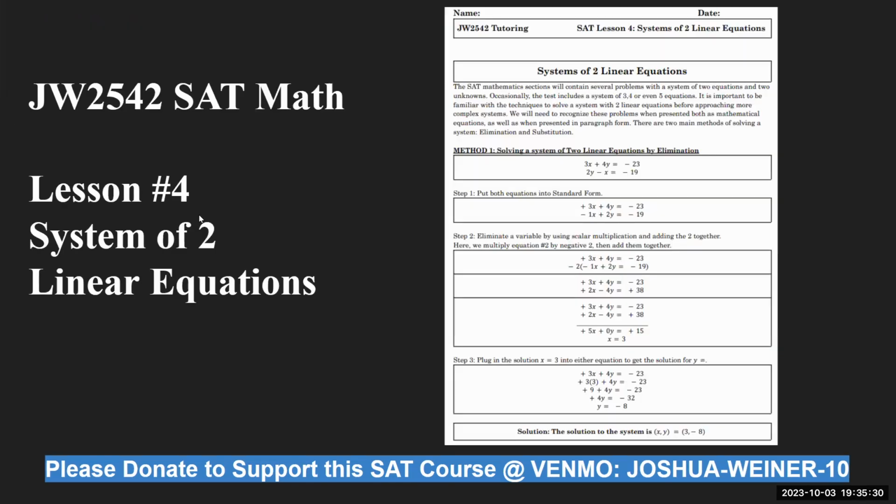Okay. All right, tonight we're going to go over lesson number 4, which again, this is a checklist of 28 lessons, of which I'm sharing 25 of my lessons that I personally wrote. And we're going to be looking at systems of 2 linear equations tonight, and the common shortcuts and common methods to solve a system of 2 equations with 2 unknowns. And so let's begin.